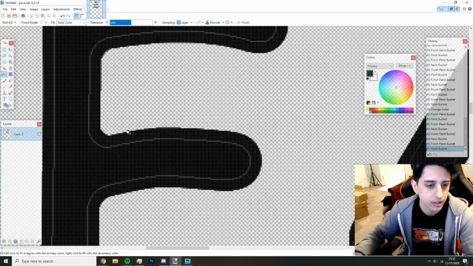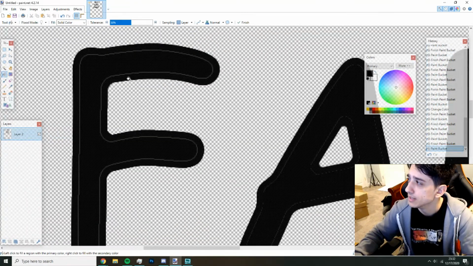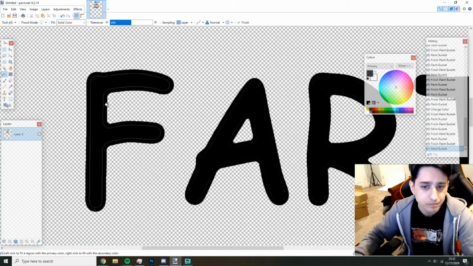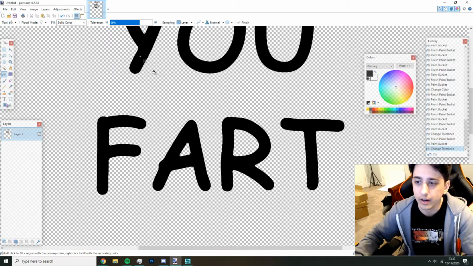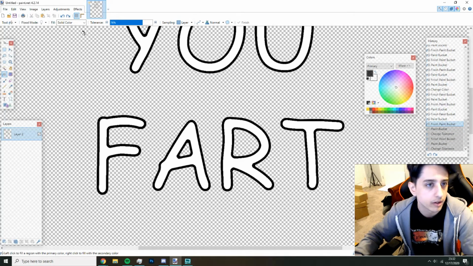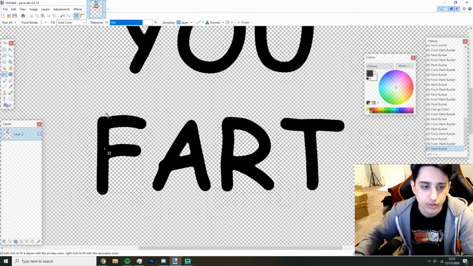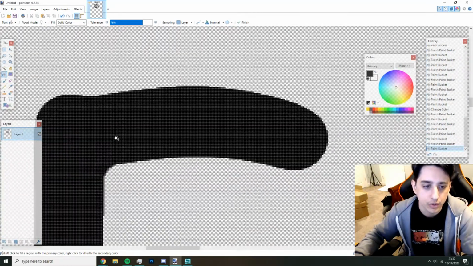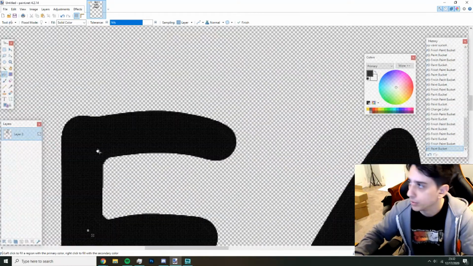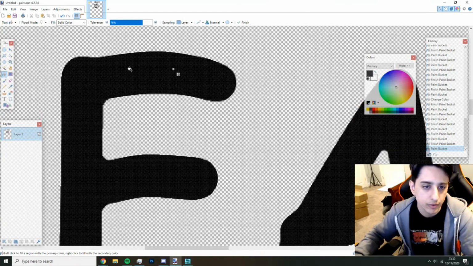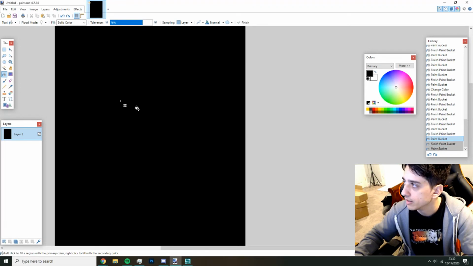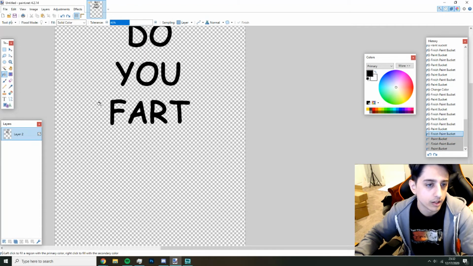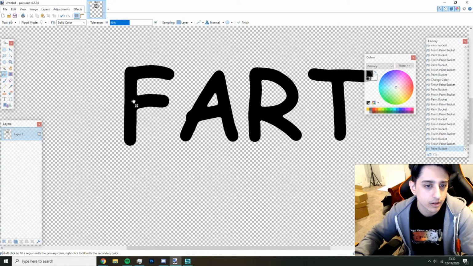You might notice here where it's a little bit weird how there's like a gray line. You just have to increase your tolerance a little bit. I usually undo the paint bucket there, increase the tolerance, and just shift click it again. Because it has a little bit there, but you're not gonna be able to tell. Because if you just keep filling, well, I didn't mean to be that drastic there, but it'll continuously make the letter bigger, if you can tell here.